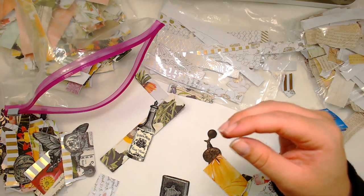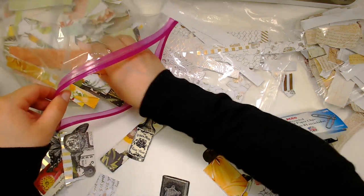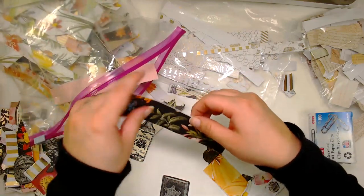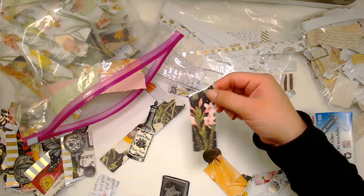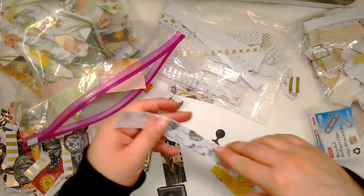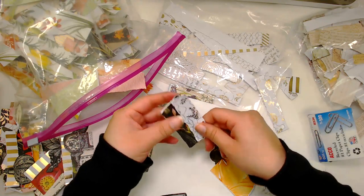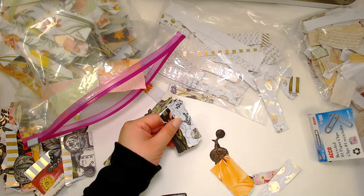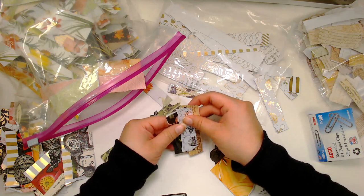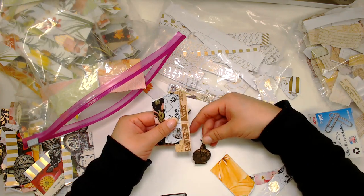Okay, here we go. We have a couple more things we could do. Let's get into these scraps here. Ooh, this is pretty. That's beautiful. Probably end up covering it all, because we always do. Somehow, we always end up covering everything up. I don't know how it happens. Okay, we have these three things here.